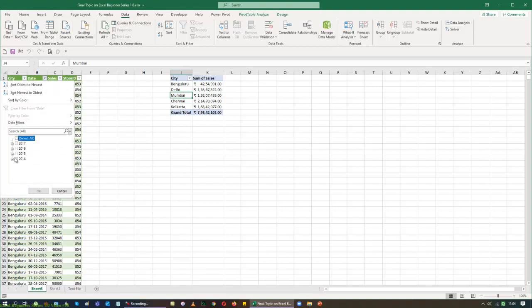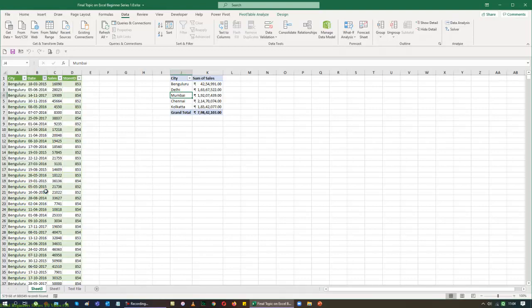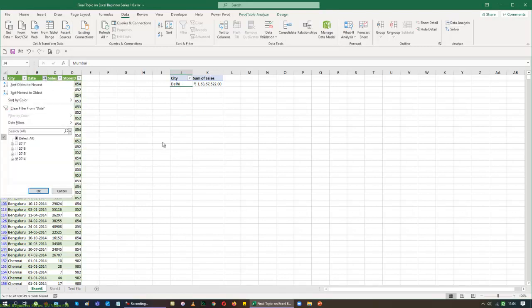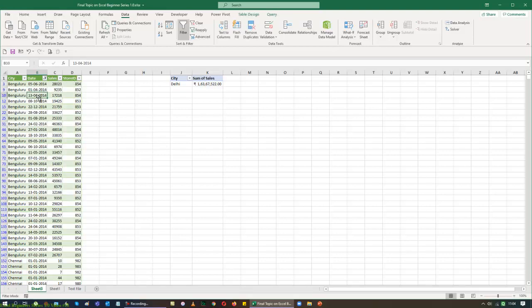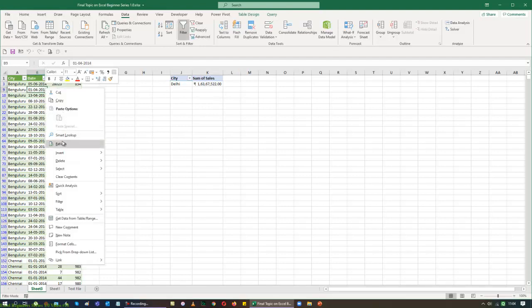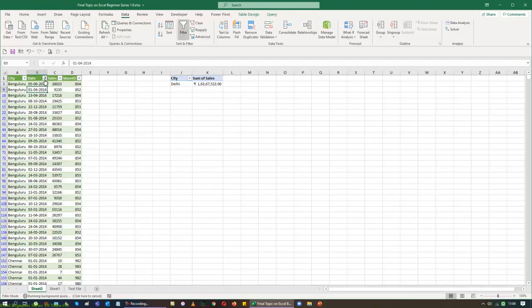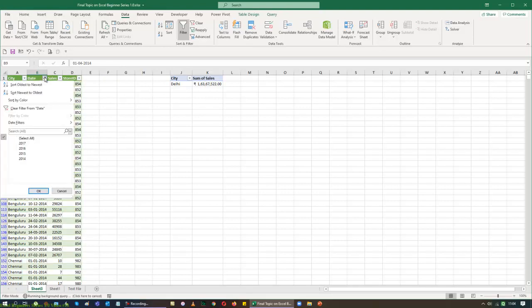If you want to filter it for 1 year, you can do that and just see the report. Only Delhi has the report for that year, or maybe more. Now I'm just refreshing this. Refresh this data. Now the filter works for me in a very different way.